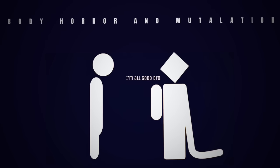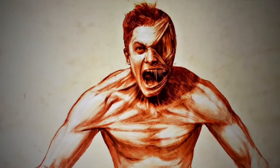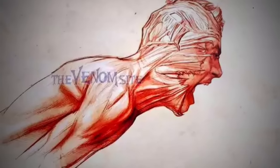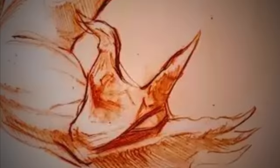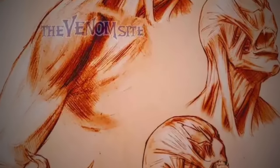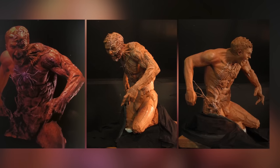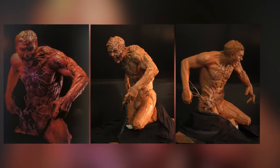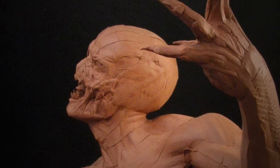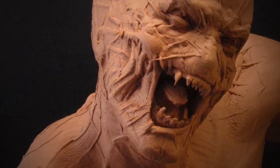The first order of business was to emphasize the symbiote's potential for body horror and mutilation. According to illustrator E.J. Kreiser, Sam Raimi wanted Venom's design to feel tense, to elicit a sense of unbridled rage and ferocity. As a result, many of the concepts are incredibly intense. You can see how the symbiote is pulling on Eddie's skin with such force that it even dislocates his thumb — it's almost as if the symbiote has replaced his muscles and tendons entirely. Some concepts take this even farther, with sculptures demonstrating the symbiote grotesquely altering the human form. Eddie's skin appears to be bubbling and rotting away, painfully fused with the symbiote, though you can still tell he's enjoying his newfound power.